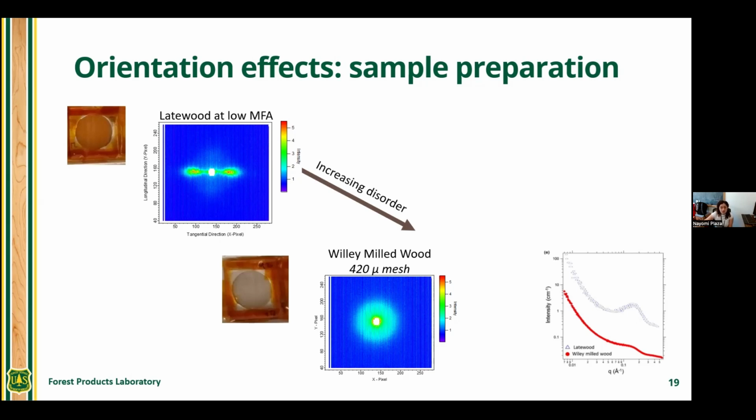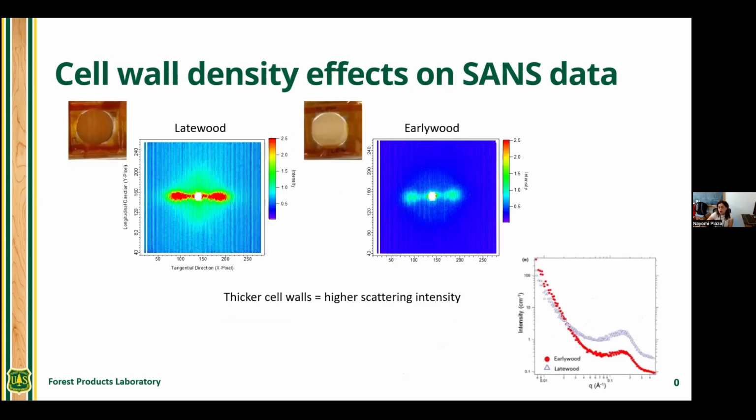Nothing was lost, and we also didn't really get background from the aluminum mesh. You can see the 1D scattering signals from there. The positions are about the same, but the anisotropy, of course, is lost due to the sample preparation method chosen, so we don't have as much information. So for all future studies, we really focus on having whole samples that were really carefully prepared.